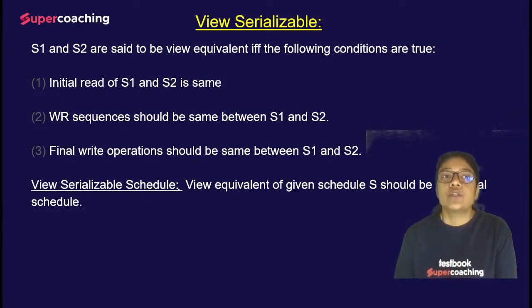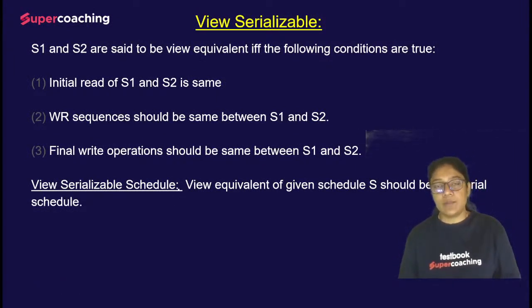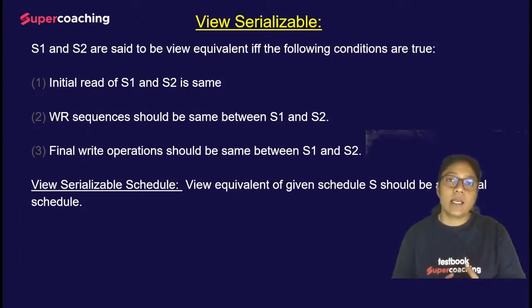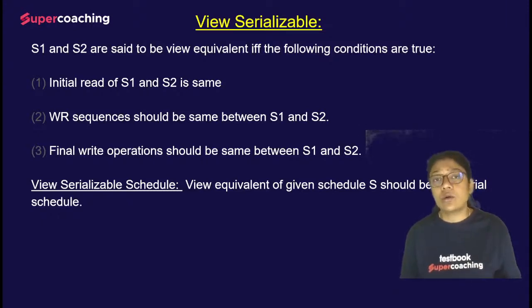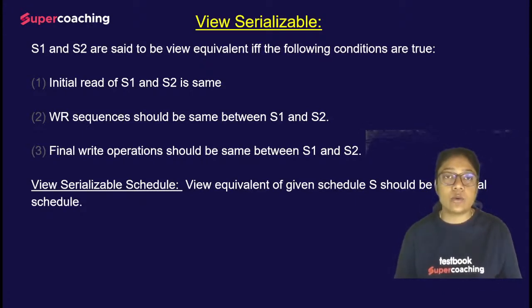All right. So our topic is view serializable. हमने ये बोला था कि schedules are categorized into two categories based on the serializability. So one is conflict serializable, जो अभी हमने overview देखा. So conflict serializable find करने के लिए we have to find out the conflict pairs, and if in a precedence graph it is acyclic, then it's conflict serializable. Otherwise, it's not conflict serializable. And using the topological sequence algorithm, we can find out the order.